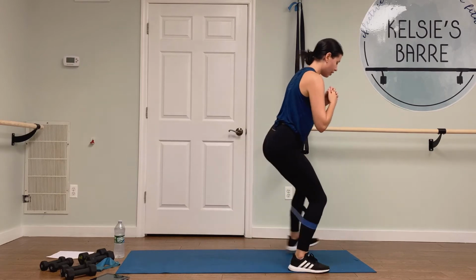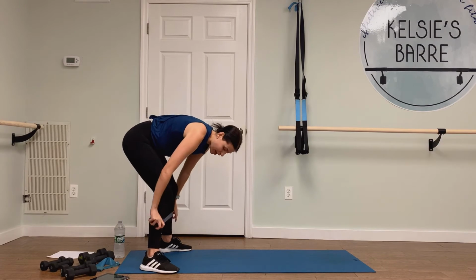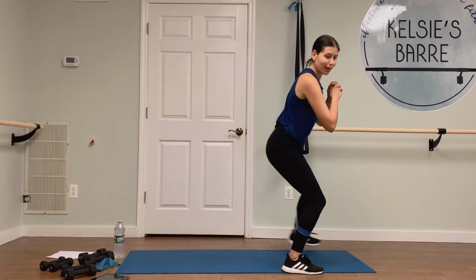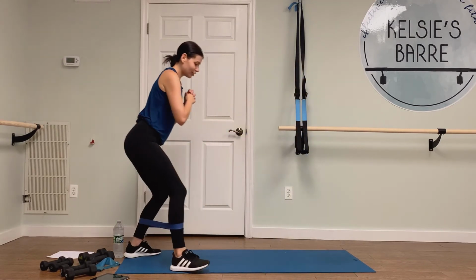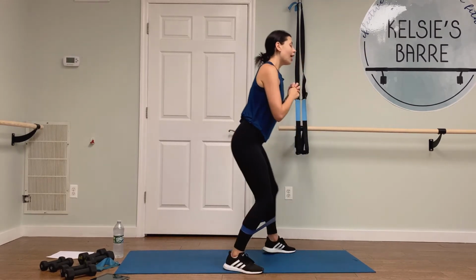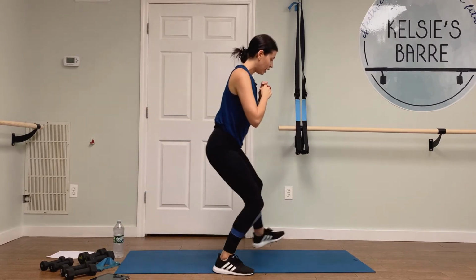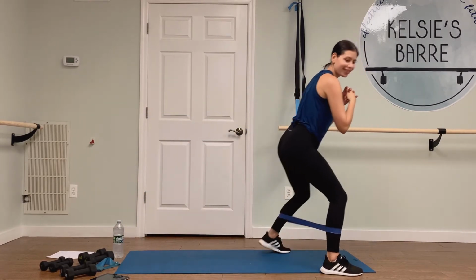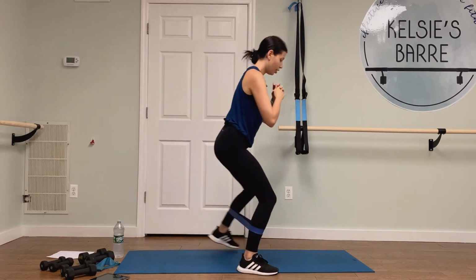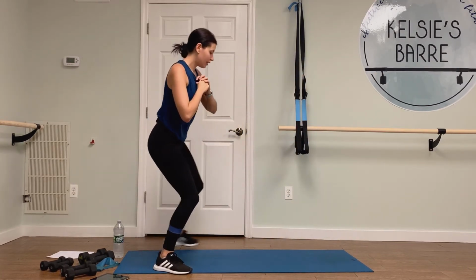So staying down nice and low. I'm gonna bring my band down a little bit lower. Really challenge myself. Not so bad in the beginning. Once you get to those squat jumps, woo, your booty's gonna be like, I'm done, and quads too. I actually think I feel it more in the quads than anything else. Gotta challenge myself to get down a little bit lower here. We're halfway through. Awesome work, 20 seconds to go.